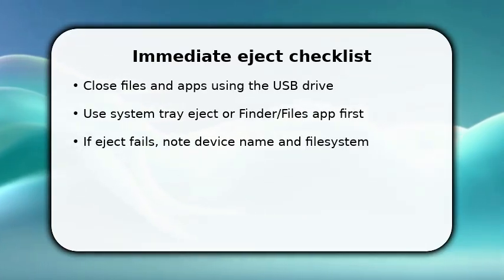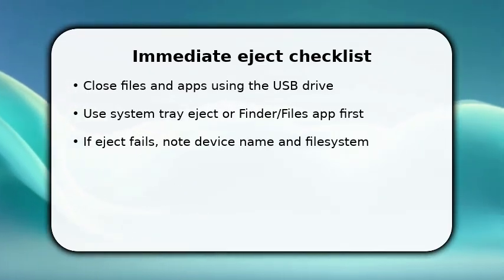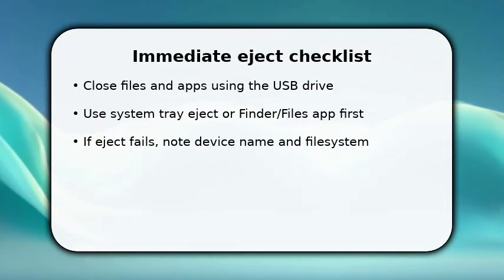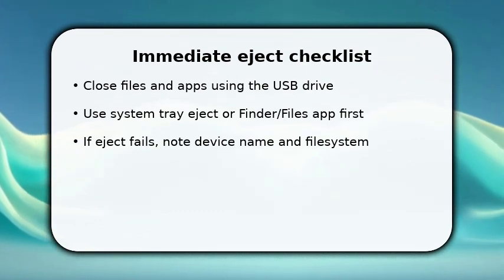If that fails, make sure you note the device name and file system type so you know what to target next. Once done, move quickly to identify lingering handles or open processes to free the drive without risking data corruption. You now locate and stop the process holding the drive.